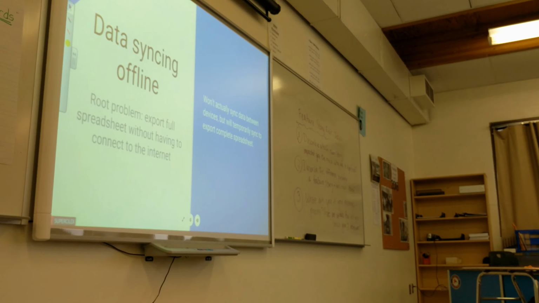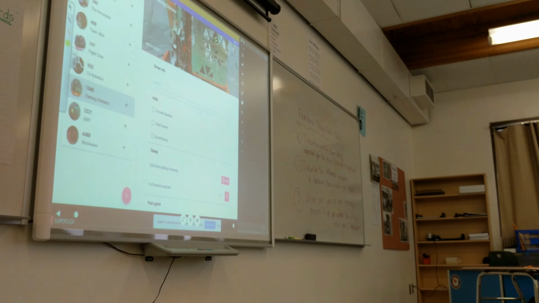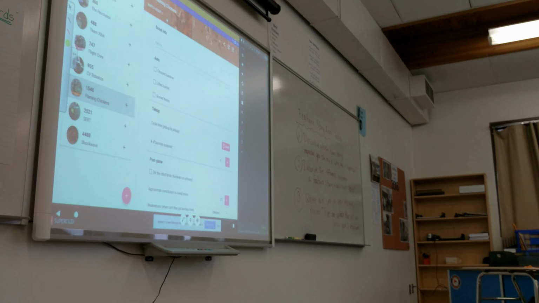So syncing data offline, the whole export without having to connect to the internet to get a spreadsheet. I'll go into this more in detail a little bit later, but we're trying to get 2 releases, one for BunnyBots and one for the actual 2018 season. So this one is not going to make the cut for BunnyBots, but for 2018, I'm hoping to get it out there.